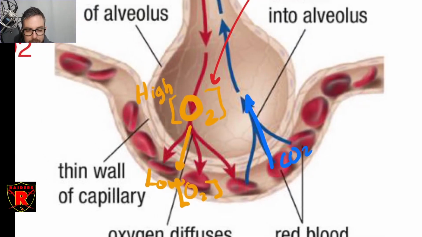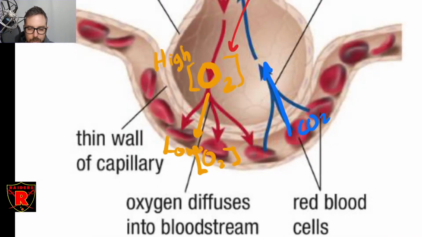If you stop breathing, well, the O2 in the alveoli here is going to start going lower and lower and lower until it's equal to the O2 that's already in the blood. And once it's equal to the O2 in the blood, then it's going to stop transporting oxygen into the blood, which is why you need to keep breathing. So if you stop breathing, basically you're going to use up all the O2 that's in your alveoli, and then you're no longer going to be able to transport oxygen in your blood.